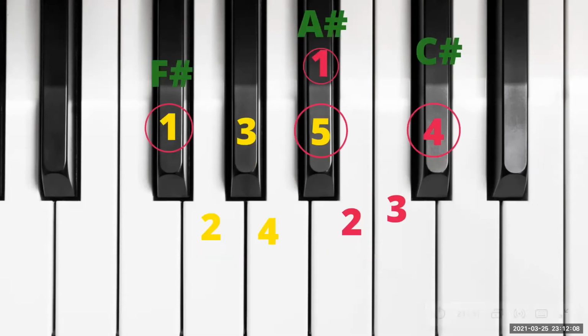Oh, I don't believe you. Well, let's try one that we would never play. That was super hard. F sharp. All right, who's going to play an F sharp? All right, so 1, 2, 3, 4, 5. Bam. And then 1, 2, 3, 4. F sharp, A sharp, and C sharp right there. F sharp chord. Boom.